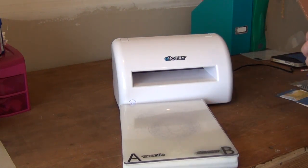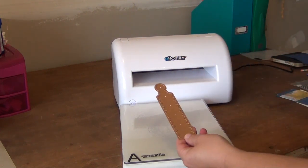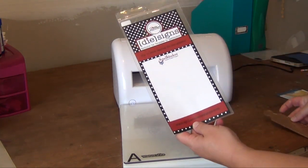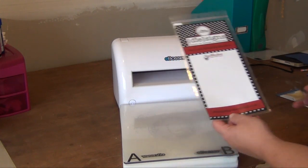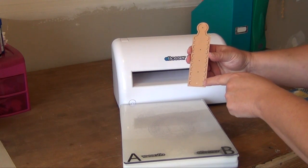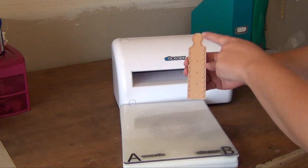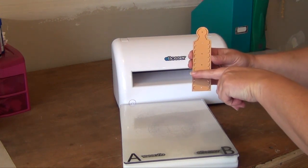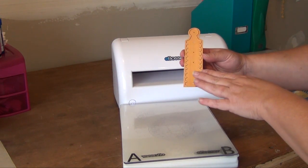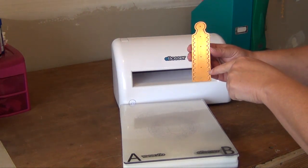The other new wonderful product available at Simple Pleasures is the zipper die. It's made by Spellbinders under the Jillian Vance Designs, and you can find it in the black, red, and white packaging. This zipper die is perforated — it's about five and a half inches long, but you don't have to use the whole length. Since it's perforated, you can use a third of it, two thirds of it — it's very versatile in terms of how short or long you want the zipper to be.